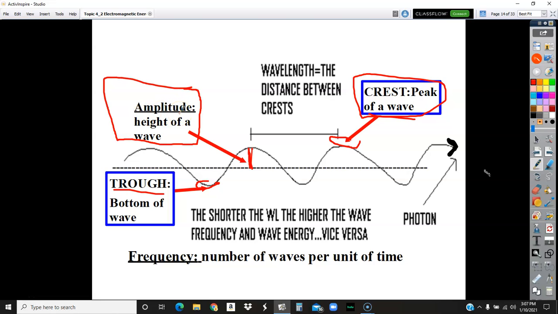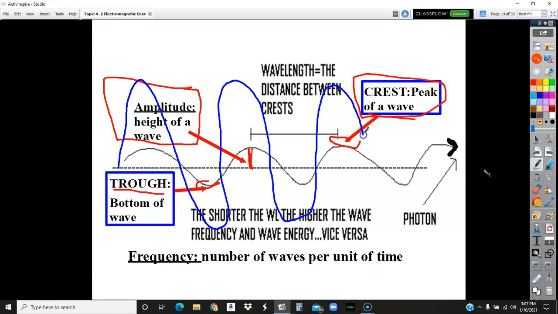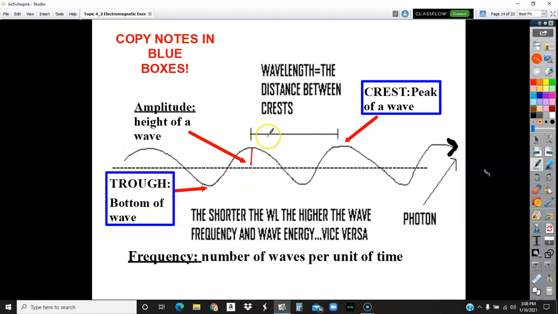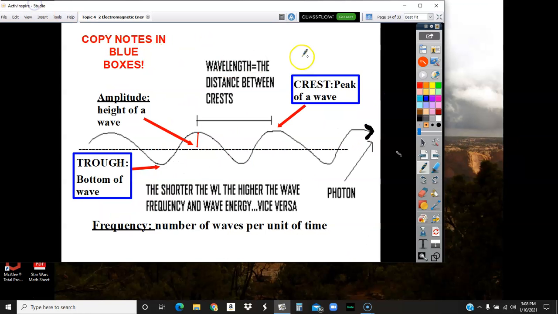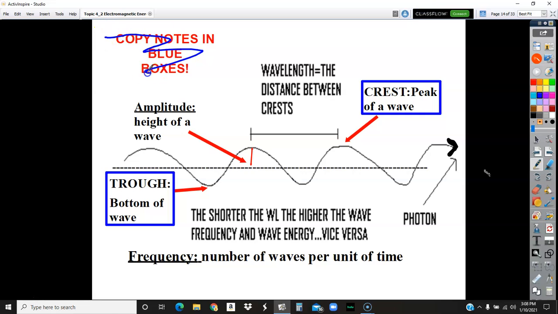So an amplifier's job was to take these waves, and instead of them being this height, maybe it wasn't loud enough for you. Let me use a different color here. You would change the wave and make them higher amplitude. So now they'd go like this, much higher. The higher the amplitude, the louder the sound. So an amplifier's job was to raise the amplitude of the sound waves coming out of the speaker to make it louder volume. Then you have, you don't have to do that part up there. Whoa, sorry. You have to do this part.